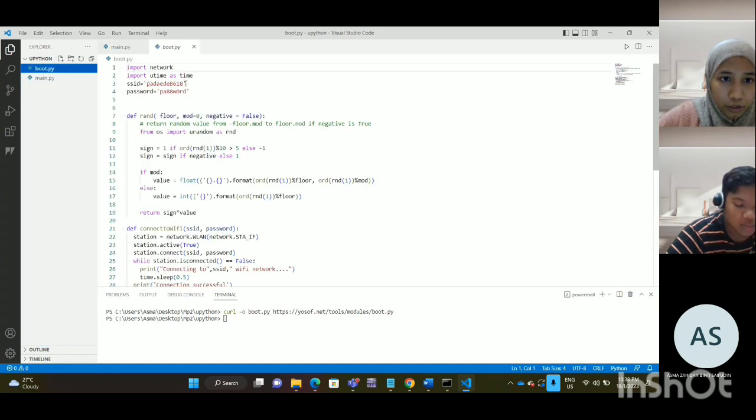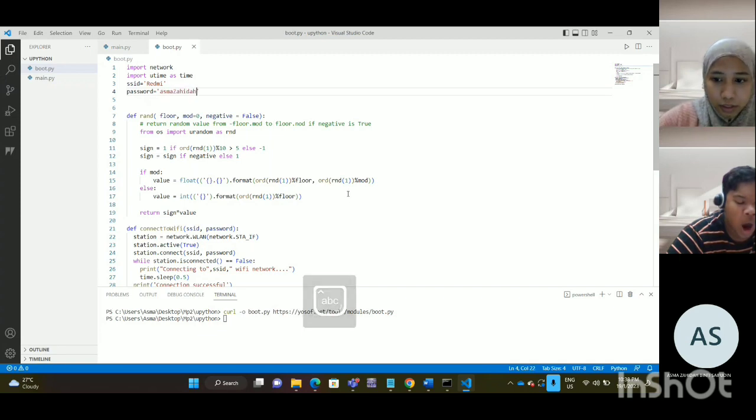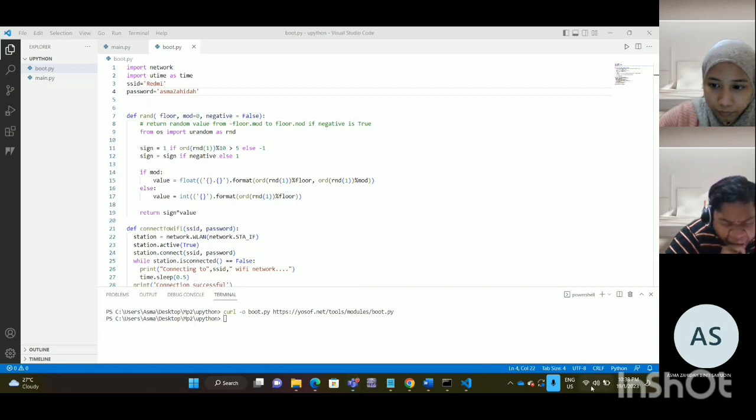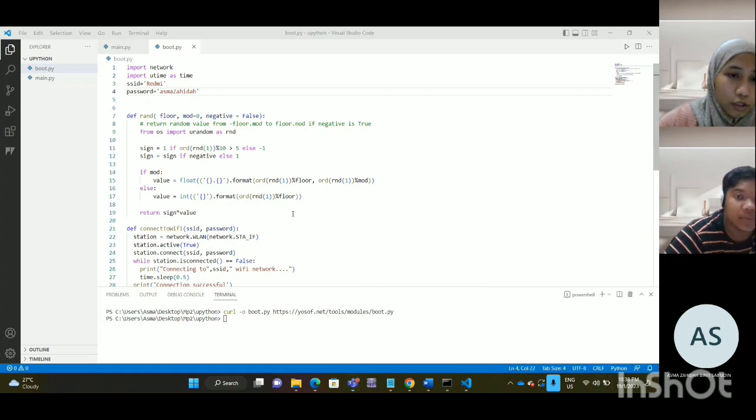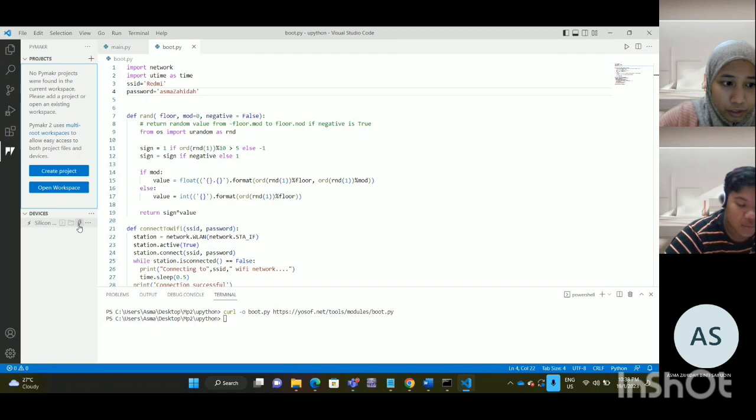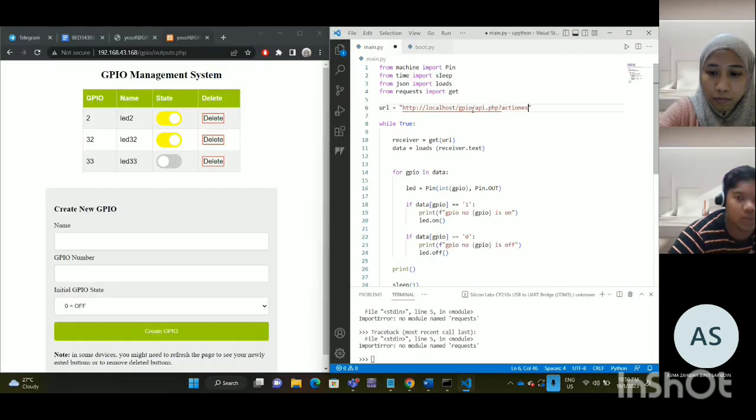And then I need to use my hotspot and make sure it's 2.4G, because the ESP32 only accepts 2.4G. I've saved this, and then I need to connect this.